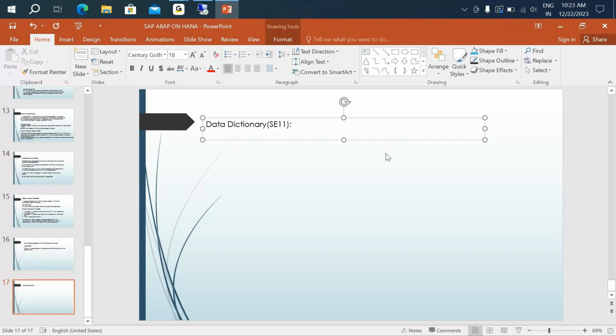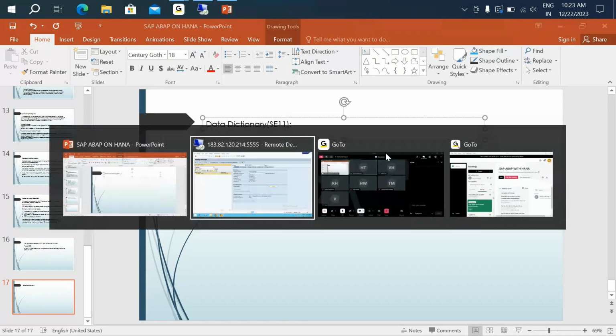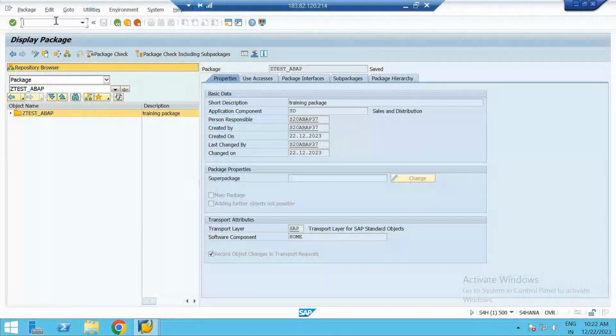Now, what exactly is a data dictionary? Data dictionary is a T code. So let me first show you how it looks. Session SE11. See, I'm using slash n right now because I want to replace my existing session. I don't want my object navigator. I don't want to see my package anymore. My work is done in this screen. So I'll use slash n. If my work is not done, in that case, instead of replacing this session, I will use slash o. So now slash n SE11.